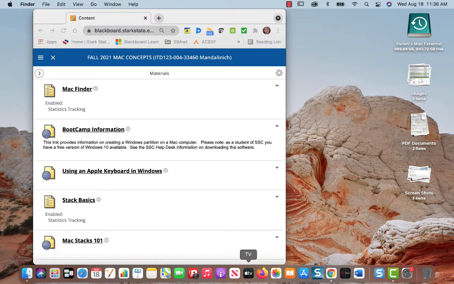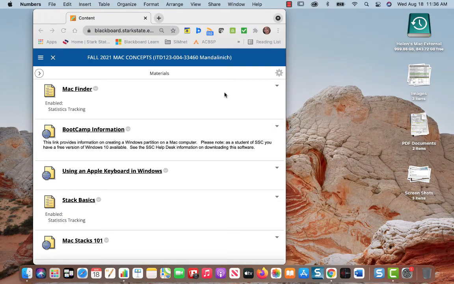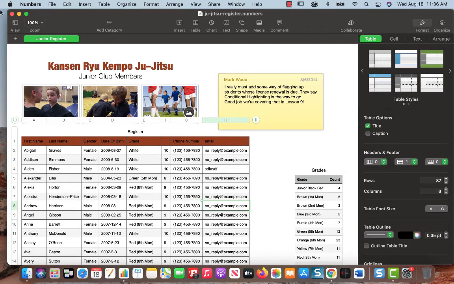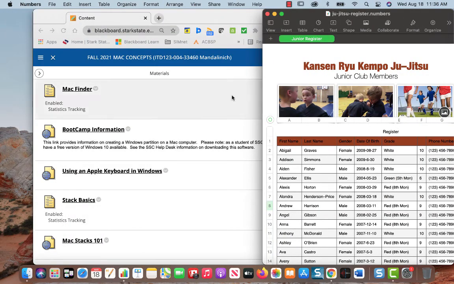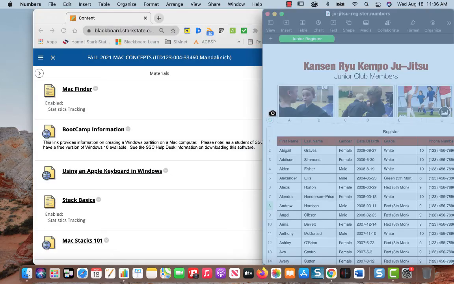If you throw in the space bar when you're doing this, so let me get another application up. Let me get this Numbers up. So let's just open this. So I have 2 things open here. Let's just size this. So if I do the Command Shift 4 spacebar, do you see how my mouse changes to a camera?